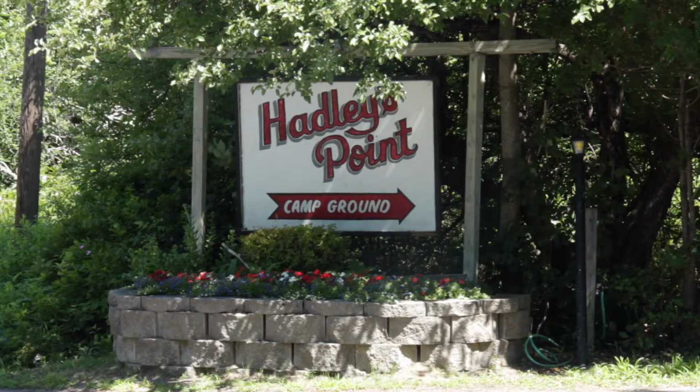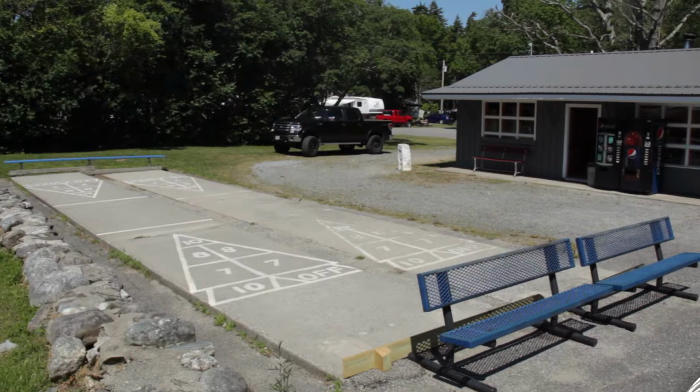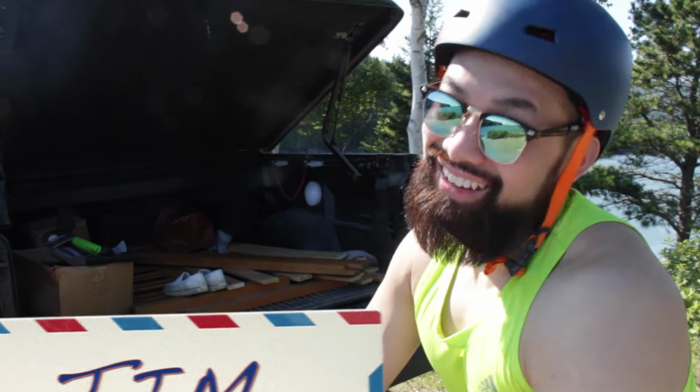Today we're setting up camp at Hadleys Point Campground, $26 a night. I'm not much of a biker myself, but if you're into it, you can rent one here. Bar Harbor Bicycle Shop, $19. I'm Tim Lowe, and I'm about to go biking.